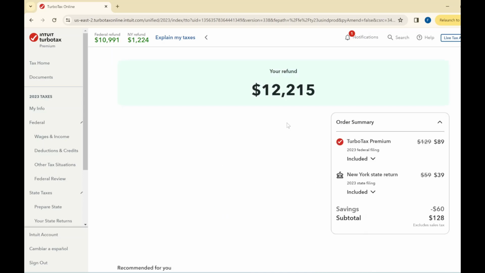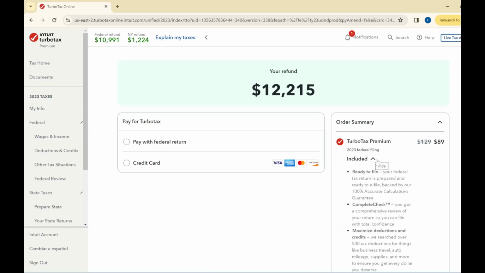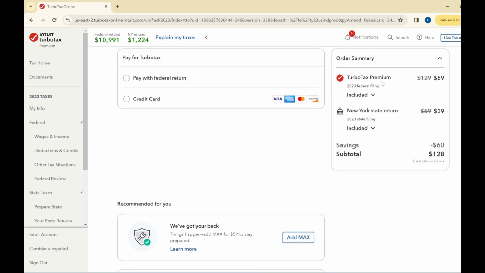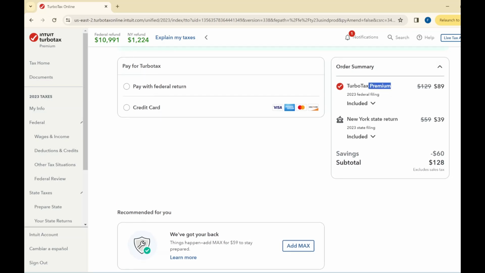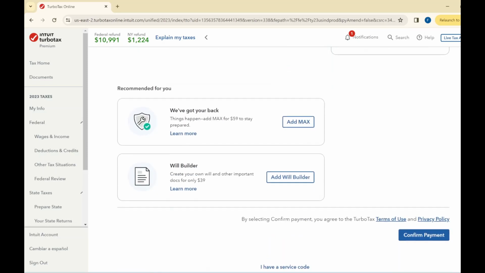It's going to show us the refunds and it's showing us the TurboTax amounts. I think this is the most expensive version, which is the premium, because we have self-employment tax, and our total is going to cost us $128.